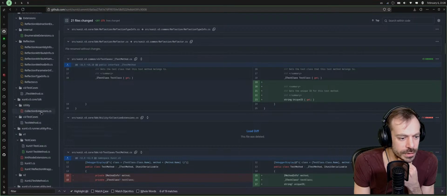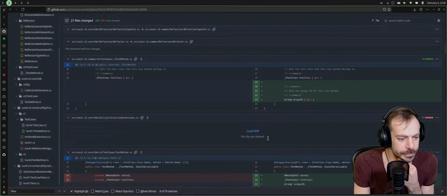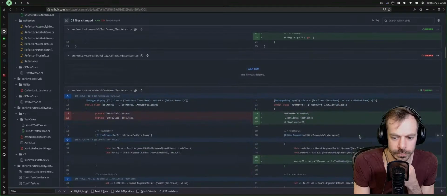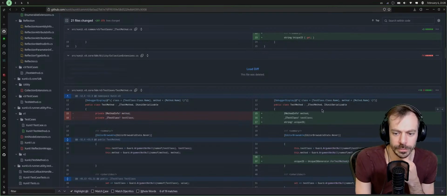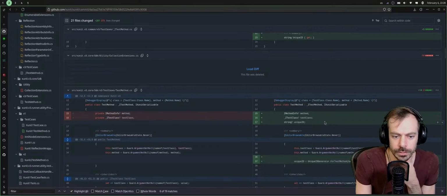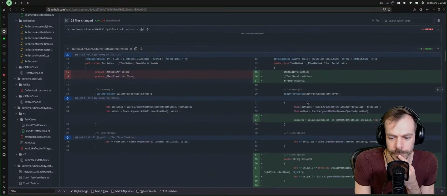Common core SDK. Debug and display. Unique ID.